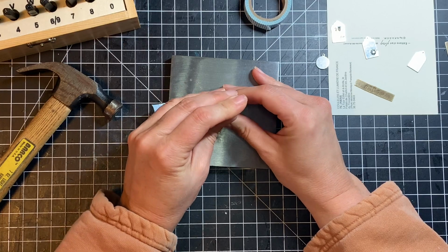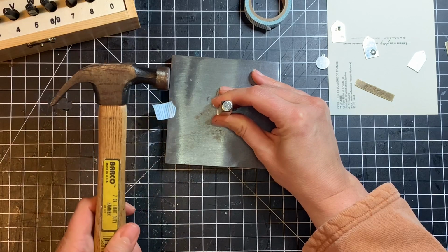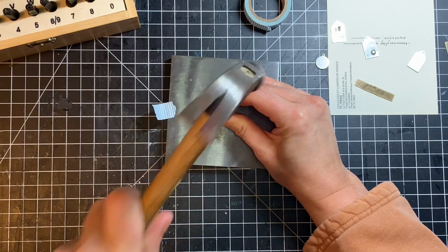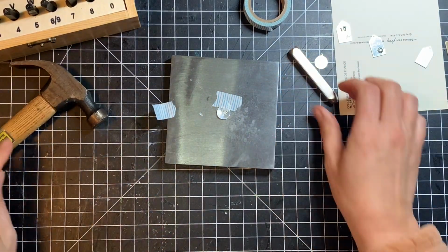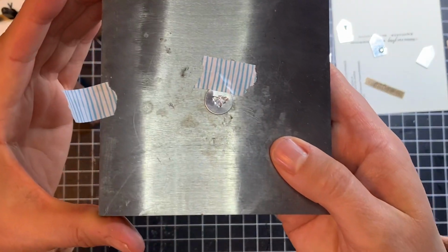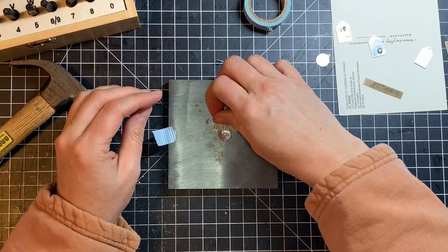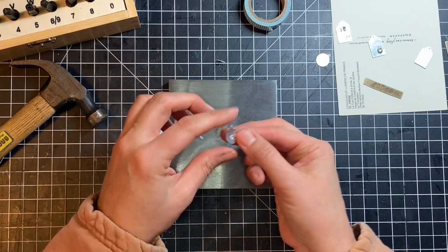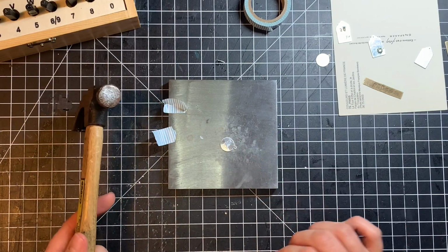So same thing, I'm going to hold it down. I'm going to hold it very securely, and then we're going to give this a couple of wraps with the hammer as well. Okay, and as you can see there, it went in nicely. And I did hit this pretty hard because these stamps are made, I think, for this type of metal. You have to kind of hit them hard. And the same thing is true if you're trying to flatten it out.